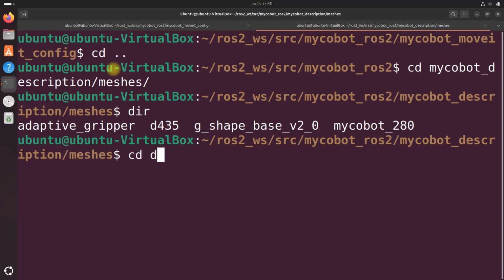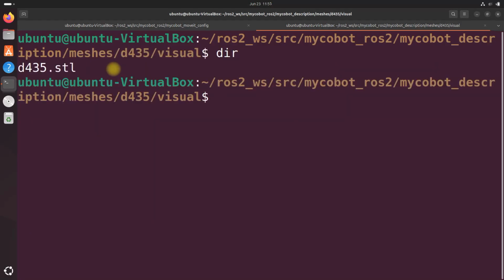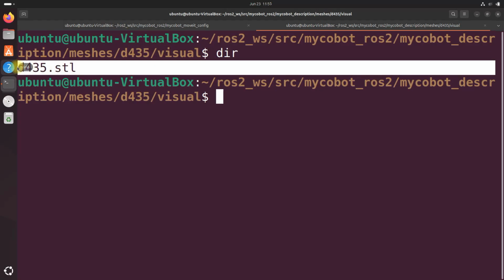So cd d435, cd visual. Okay, and so this is where we are right now. So make sure that in your mycobot description meshes D435 visual, you've got this D435.stl file. Make sure you got it there.